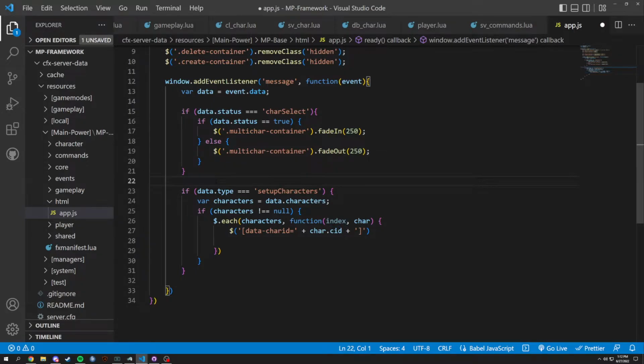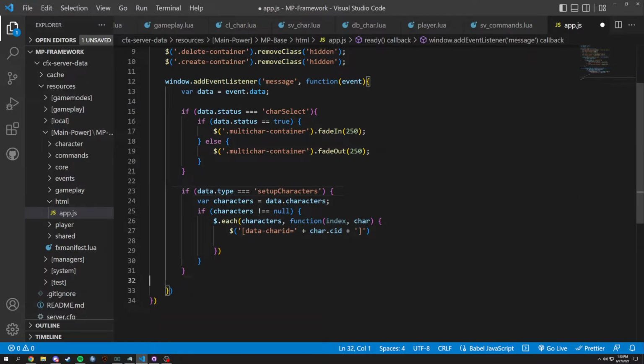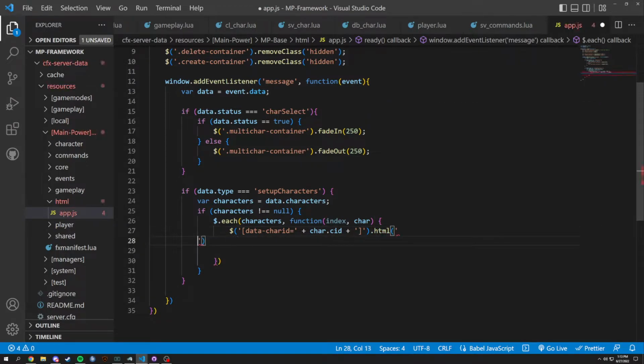So say we have a character like so. Let me just say we have 4 character slots. Each one of these character slots are selected to a number. So it's grabbing this CID on where the character slot is. So that's my way of explaining it. And we're going to do .html. And then, open bracket here, just like so. Inside, we actually do a similar thing.